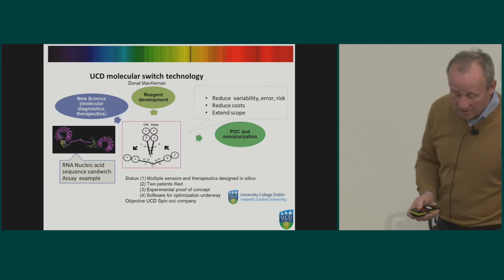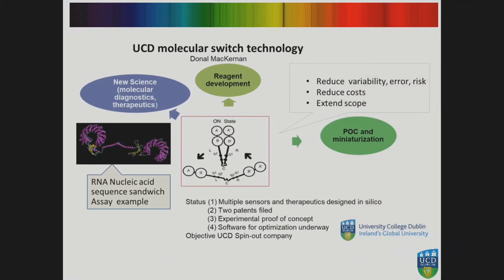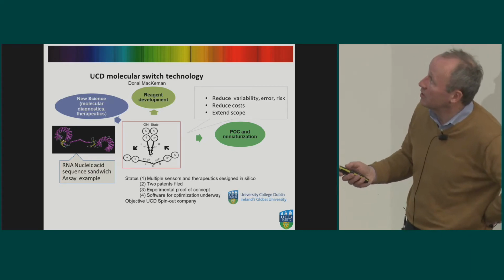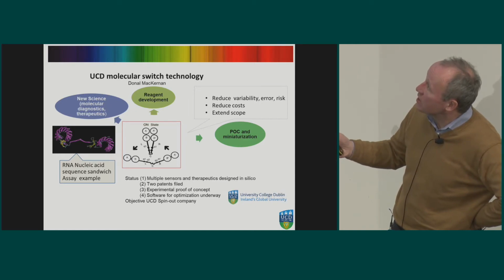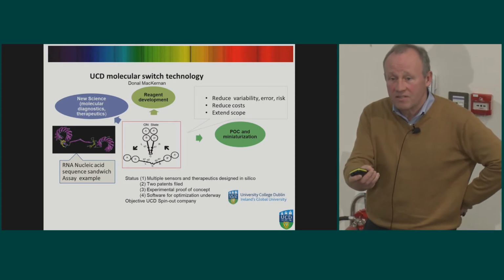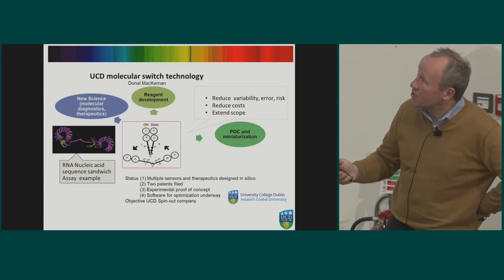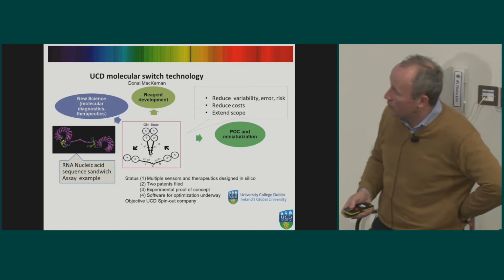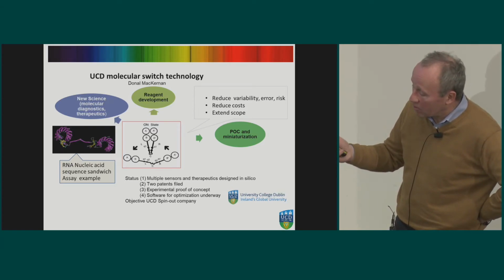We've got Donald McKernan, who's a researcher associated with the center, with CCAM, which is a molecular center, and an ECAM grant, molecular simulation. In this case, Donald's work has started making this sensor, which is based on a hinge which oscillates open and closed in the presence or absence of a particular thing you might try to diagnose. I can't remember the exact word now, but say the presence or absence of a chemical or biochemical of a particular type of molecule. A protein, for example, could cause this to switch on and off, and because it would have a flashing nature, only active in the presence of this particular biological agent, it would be very sensitive to small quantities and would have a high signal to noise. So there are patents filed here. There's been an experimental proof of concept, and it's on its way, hopefully, to an assay and diagnostic tool development.